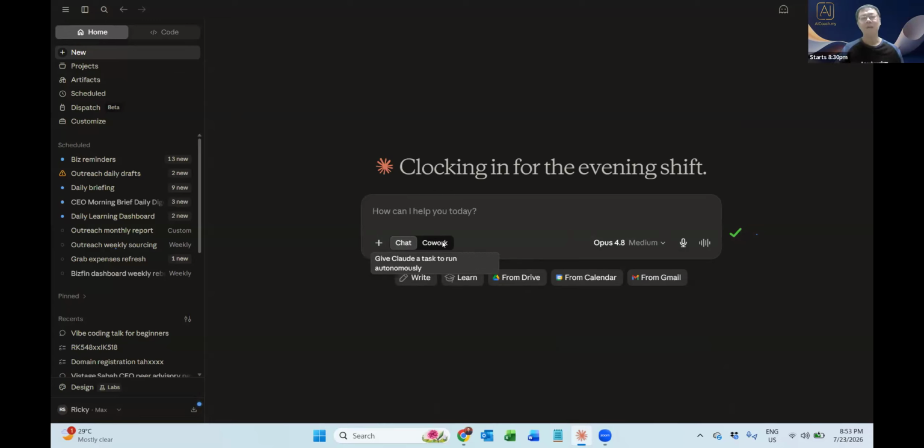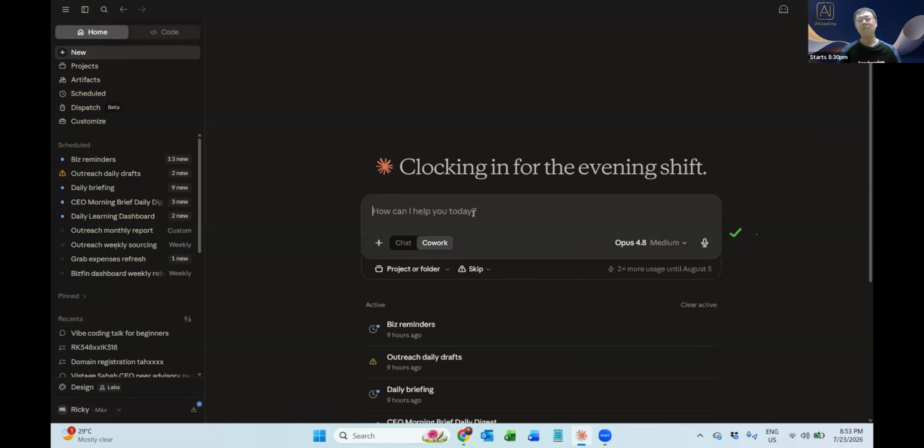But another thing is Cowork, where you can ask it to go to your computer to do something: to create certain documents, to reach out to certain prospects, to send email, to go to your Gmail and do something, and even to organize your computer, delete some files, and even scan your computer for antivirus, for virus. So basically it can take over your computer and do the things for you in an automated manner. I use Cowork a lot, actually a lot.